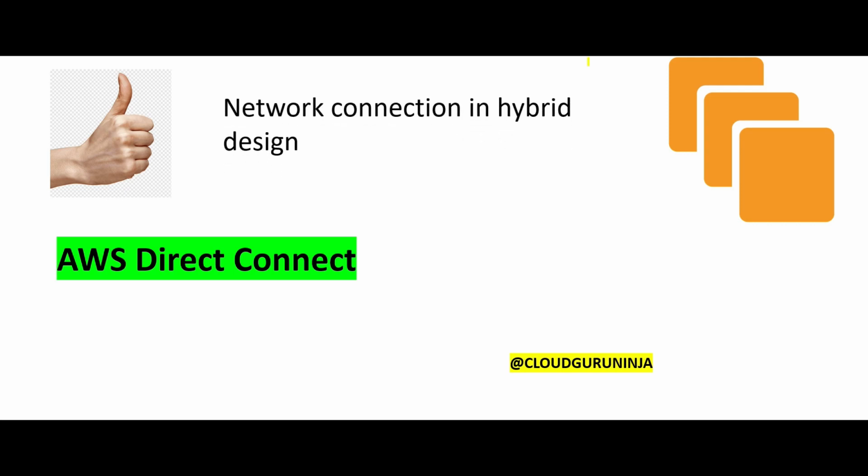It is a network connection in a hybrid design. What is hybrid? Hybrid means you have on-premises plus you have cloud. What is on-premises? Maybe your Infosys campus, you have some servers, data centers that can be on-premises. Maybe Bank of America, they have their own data centers, that is on-premises. What is the AWS cloud environment? They have data centers in various regions across the world. That is a combination of two. When these two systems talk, that is called hybrid.